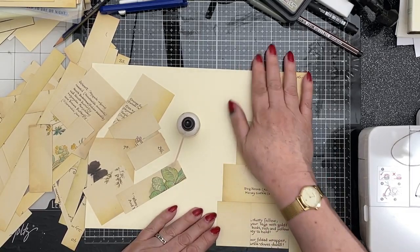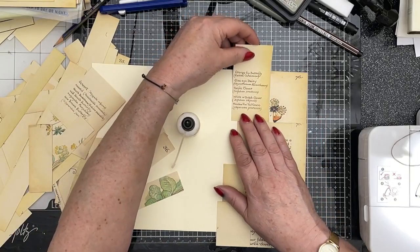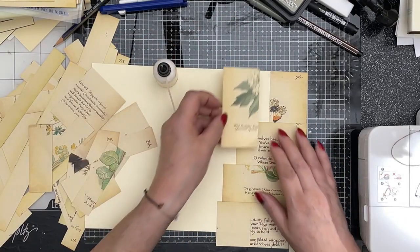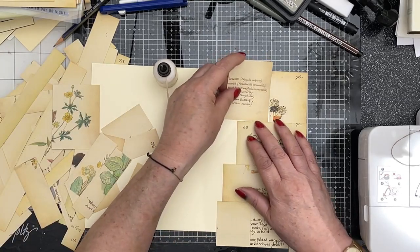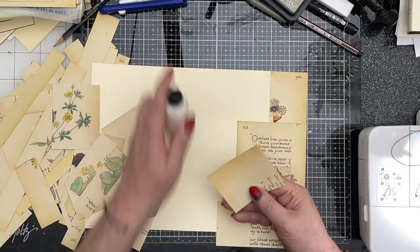Okay. Right, let's see what we want at the top. Up there. That piece is nice with all the yellow in. Oh, you see? What did I tell you? Always look on the other side. Let's try a different piece. Yeah, I'm going for that.